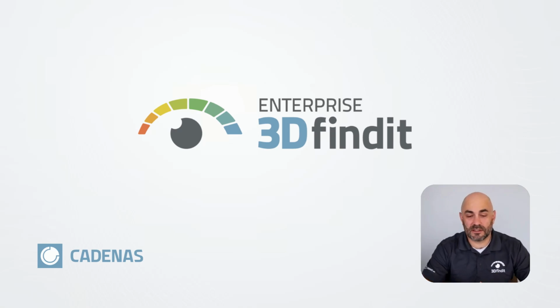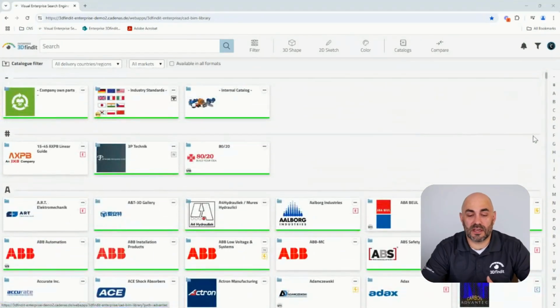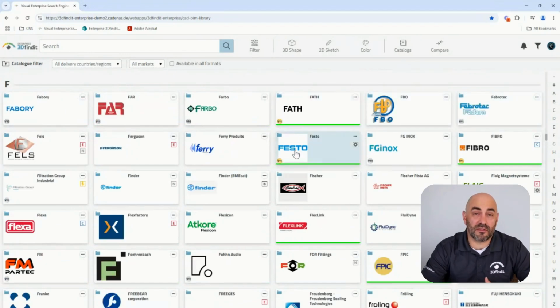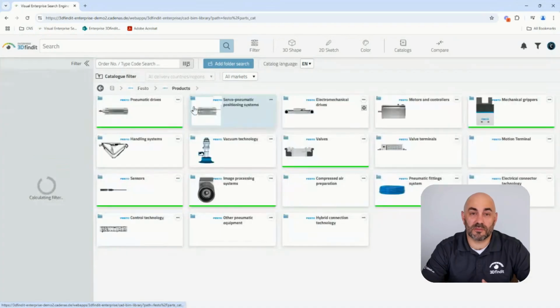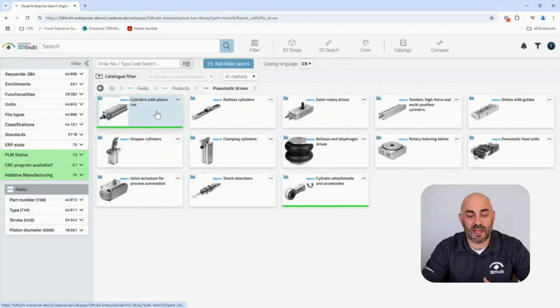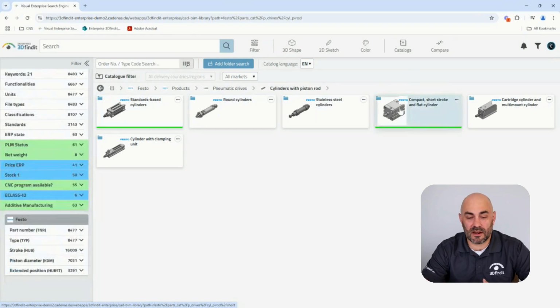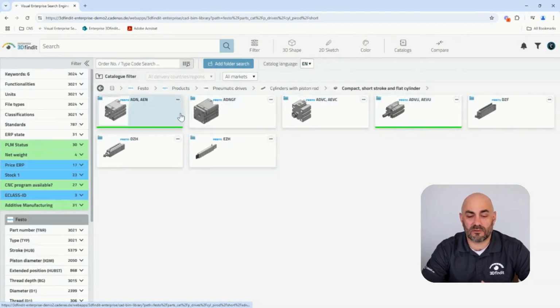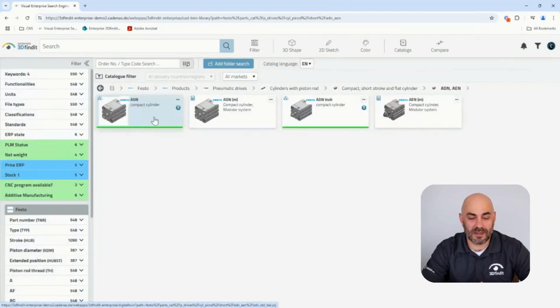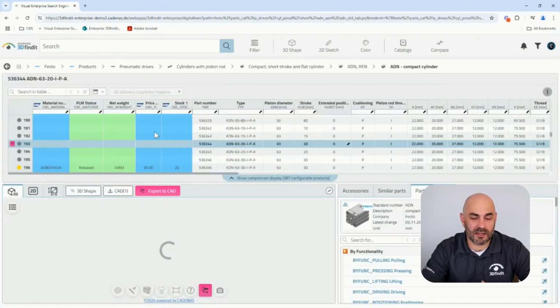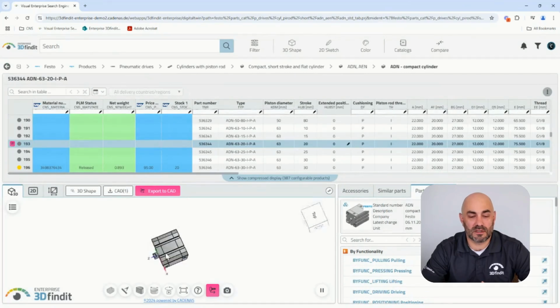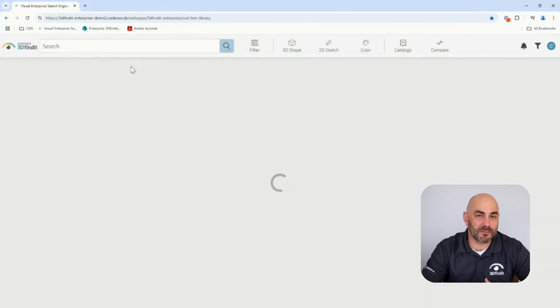Enterprise 3Dfindit is a CAD-neutral platform that provides over 10,000 international standards and over 1,000 different digital twins of commercial manufacturer catalogs that can be used in any CAD environment. Each one of these catalogs contains a recipe that will generate a model in your specific CAD environment as a native file type, eliminating the need for your teams to model common parts. Models are created with the relevant property information related to the catalog, which can then be mapped to your specific PLM fields.